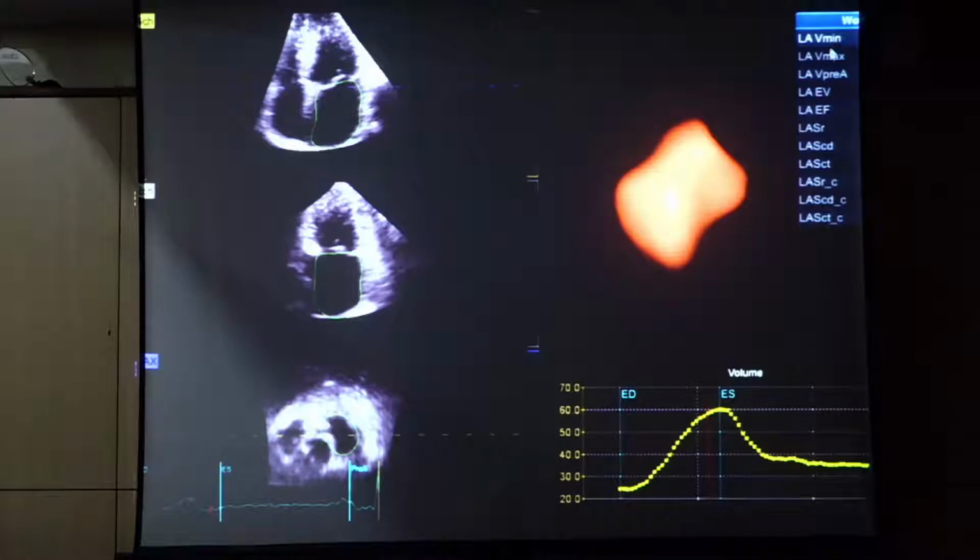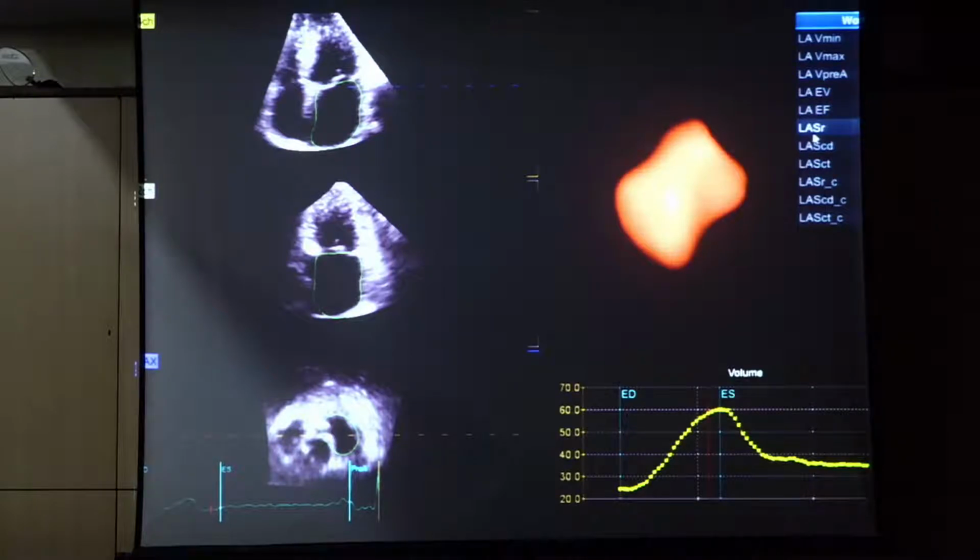So functional, phasic function of the left atrium, and also the strain and the three components, well, the three phases of both the longitudinal strain.